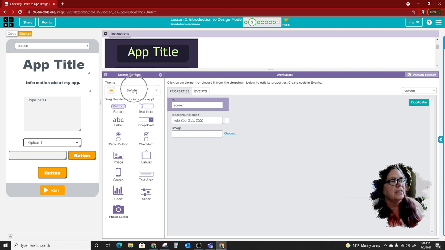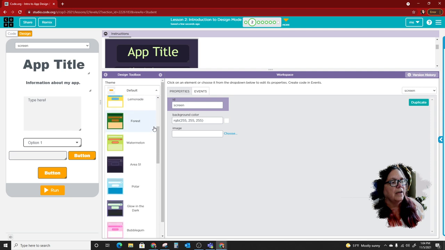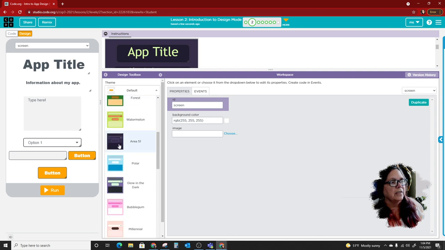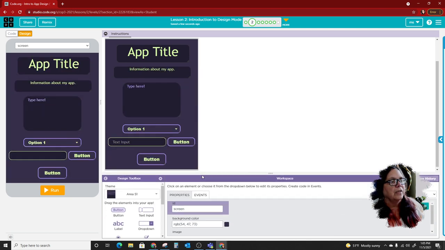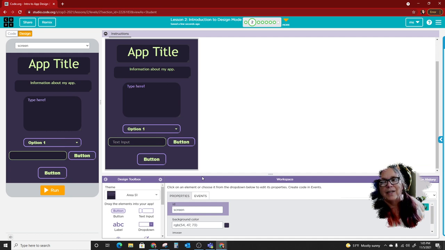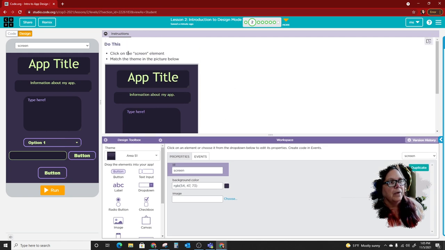Do you see in this design area right here, the design tool, it says theme. All you have to do is go to the themes and find the theme that matches this. If we go to this theme right here, it says Area 51. And if you click on it, it actually changes it and matches it with that one easy click. So that's all you have to do to match that. It's so simple. And I believe it's pretty quick and easy to find that. You can still make changes in there if you wanted to.